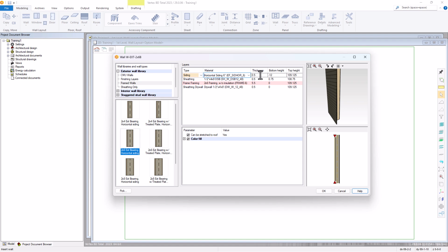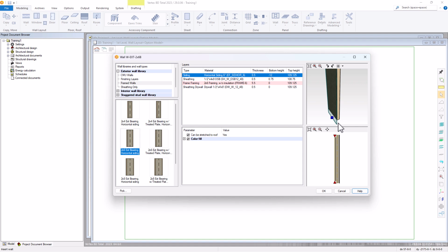Then you have your thickness to the right, the bottom height, and top height. Now the top height is the height of the wall that we set up, which is part of our 3D levels. If you recall from the previous video, we set up our wall height. So it's pulling that height from our 3D levels. The bottom height is the bottom of the wall. And you'll see some examples where we have a bottom height which is minus 12 inches. If you recall from the previous video, we set up a floor system that was 12 inches deep. So the bottom of the wall, if you look at our 3D image here, is extending the siding down 12 inches to cover the 2x12 system that we had in place.